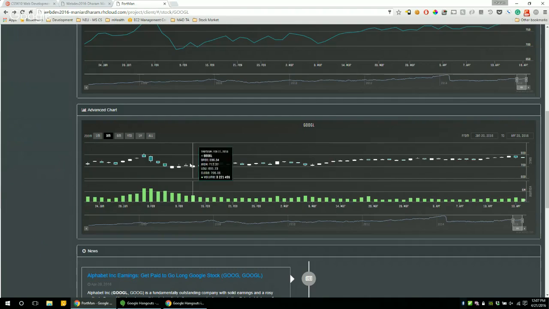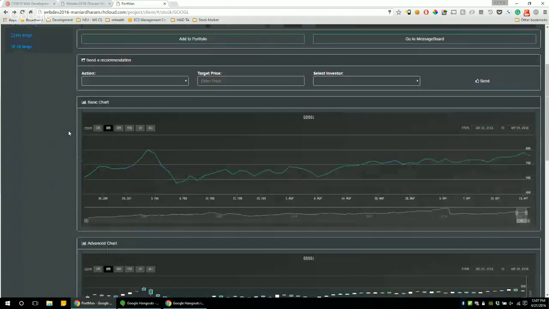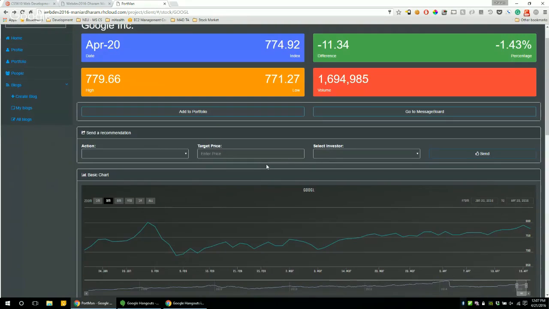And analysts, what they usually do is they see these bars and charts and the candles and sticks and everything, and they basically determine whether the stock will go up or will go down. So basically, this is the advanced feature that analysts can use. And analysts and investors as well, both of them can recommend stocks to users.